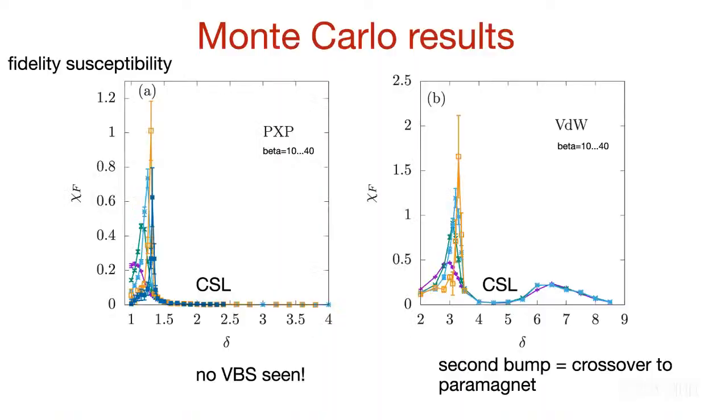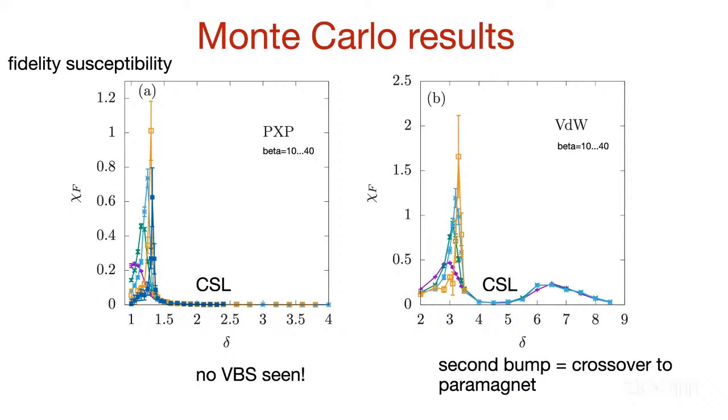What does Monte Carlo tell you? So first of all, we look at always on the left PXP and van der Waals type of interactions on the right. And we look at a temperature range up to beta 100 in units of Rabi frequency, to see the transition from quantum spin liquid to the trivial case. It's Ising star, but there is no local order parameter. This is always a topological transition.